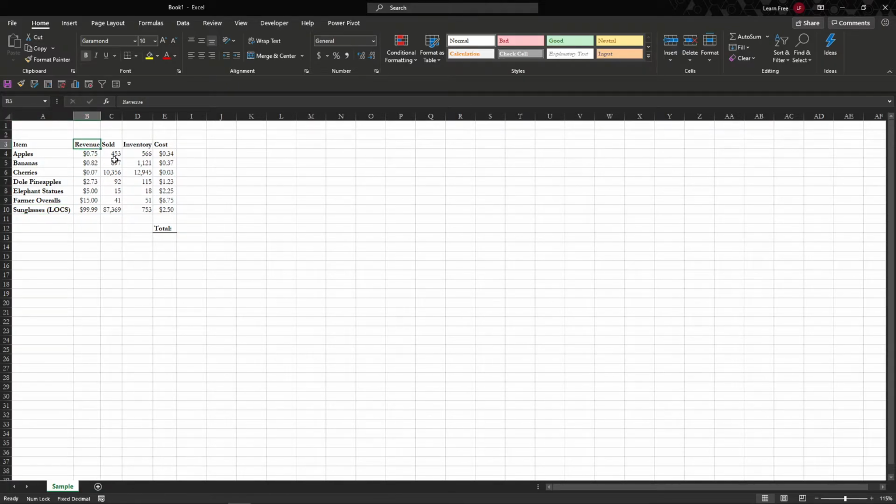Then we've got revenue, so what we sold them for, and the number we sold, so the quantity. So you see we're selling Lokes for $100 because obviously everybody wants to keep it real. And we go to how many we sold. Over 87,000 pairs. Fantastic. Inventory, what we still have on hand, so all the unsold stuff, and the cost, so what we got each of those for.